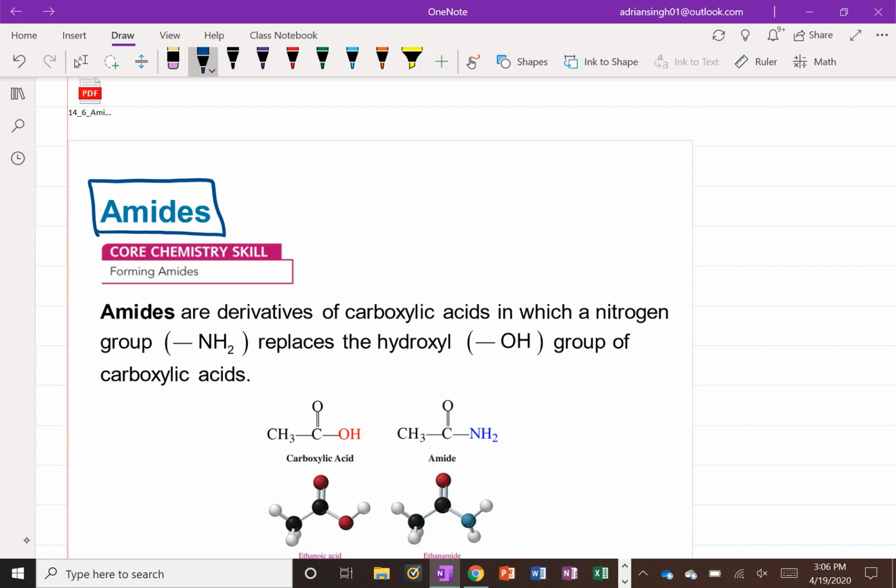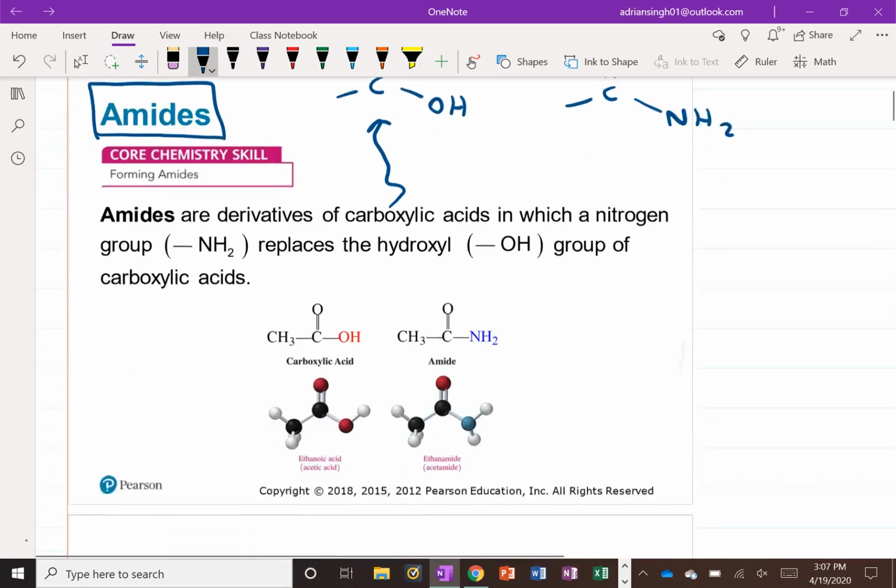And the amides are going to look similar to another functional group that we saw previously. They're going to look similar to the carboxylic acids, right? So if you remember, with the carboxylic acids, we had a C double bond O connected to an OH. In an amide now, we're still going to have that C double bond O, but now instead of that OH, we're going to have a bond to nitrogen. All right, so that's the main difference here between a carboxylic acid and an amide, and it would make sense, as we're going to see in a second, because you actually can make an amide from a carboxylic acid.